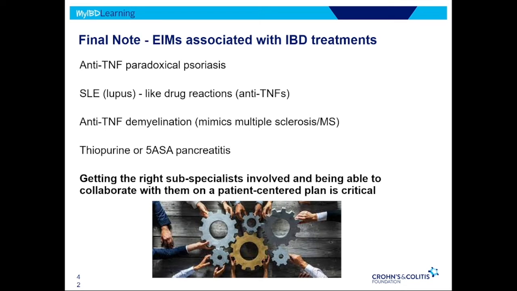So we're building a network of dermatologists that are experts in skin manifestations of IBD, and having a rheumatologist that understands the joint manifestations of IBD, and working as a team can really help. There are patients who say their GI disease is very well controlled on one medication, but their joint symptoms are terrible, and we can't get that under control. Sometimes we'll work with rheumatology, and we can actually get drug therapies done in combination to treat both things that would never, ever, ever be approved if it was just one doctor in the picture. But because we have two doctors working together, we can actually get these things under control.